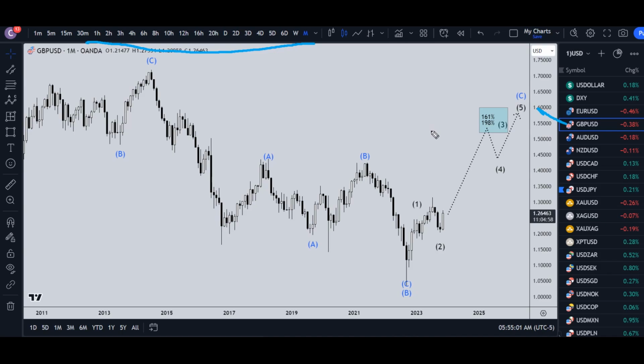So the pound dollar monthly, if this was the 1 hour time frame, I would look at this right here, since today is the last day of the month, and I would say that looks like an entry to go long. But it is the monthly time frame, and most of us are probably not going to hold on to a trade for like a year or more.